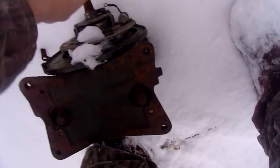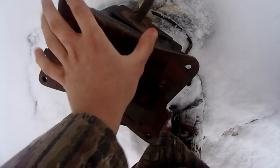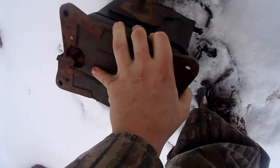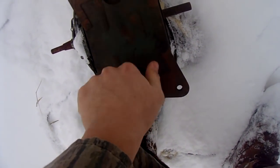I need a mount for my camera. What's a good mount for a camera, huh? How about a block sitting in the snow? Just got to get the bottom attached here so I can grab it and move it.